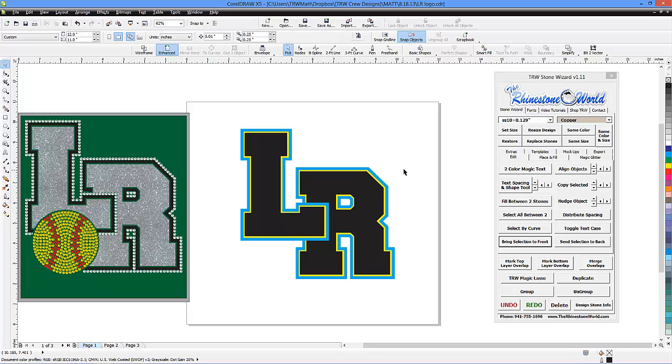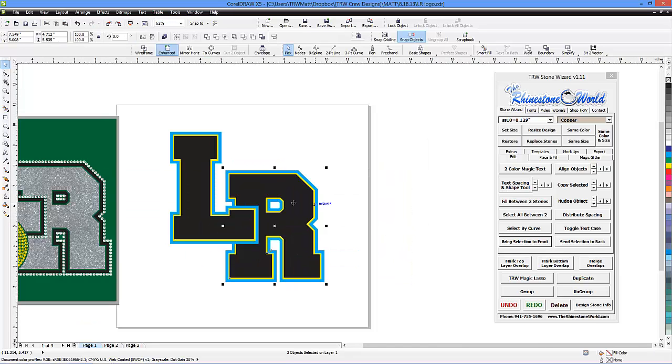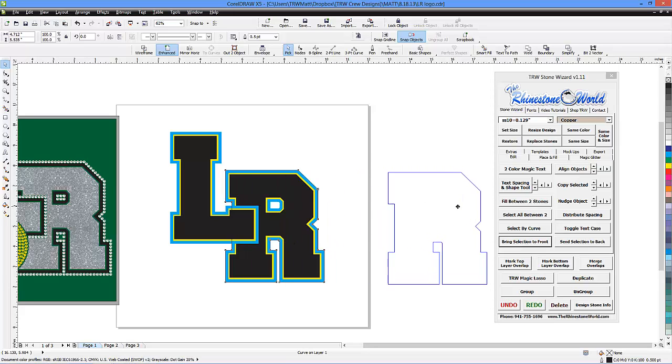And what I mean by that is first thing we're going to do is with this R right here, you're not going to see what I'm doing here or know why I'm doing it until a little bit into this design. But I just highlighted my entire design and I clicked on my boundary. And I'm just going to drag it off to the side there.